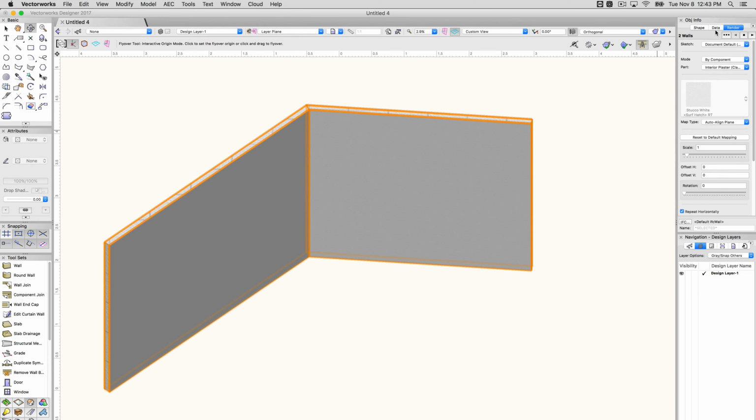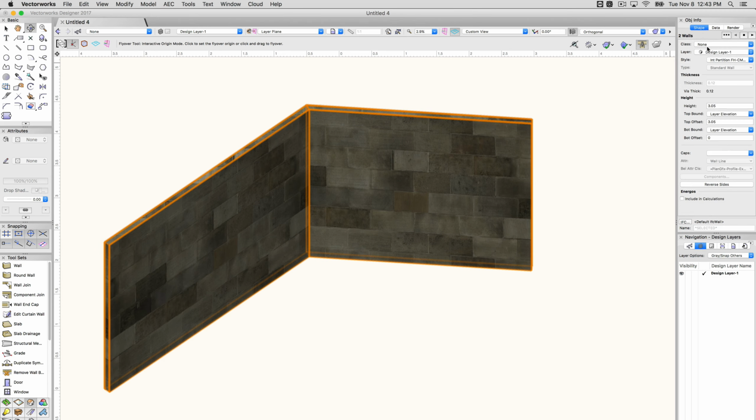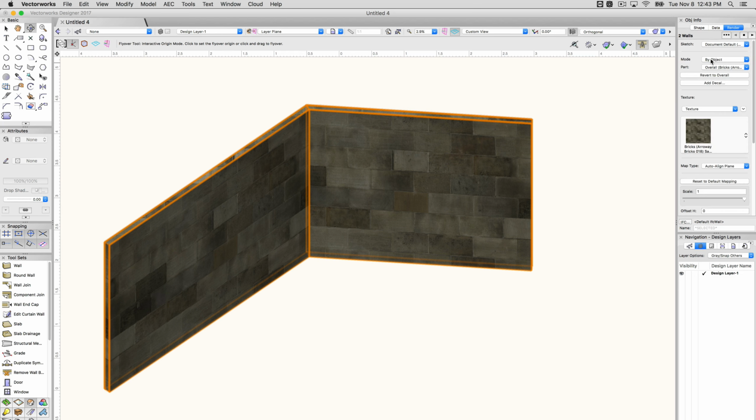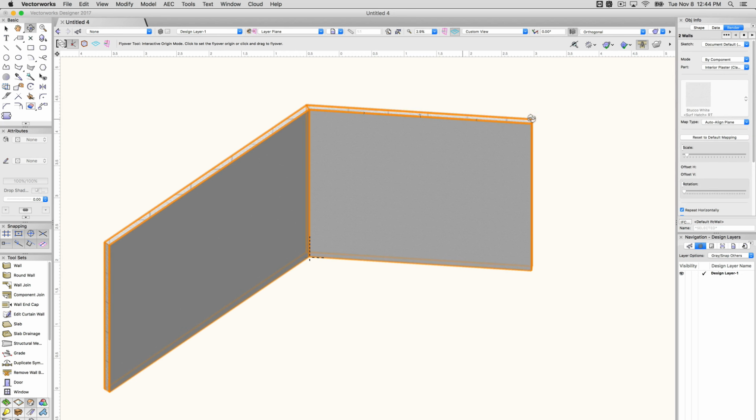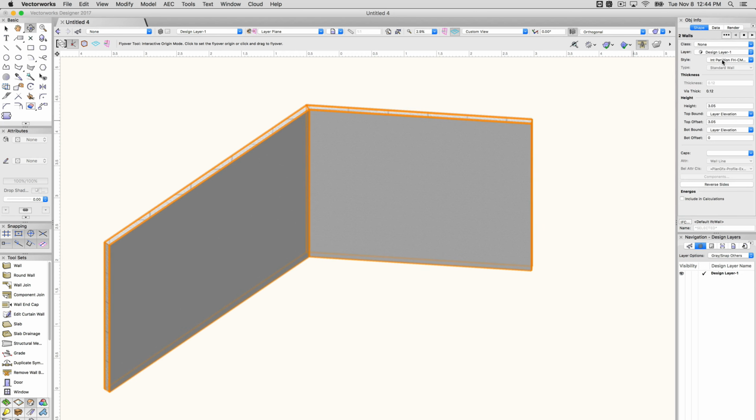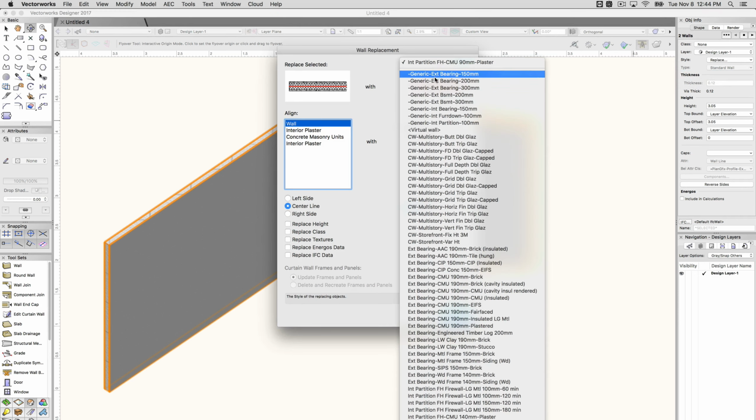Even though if I go to render, now it's showing the textures that it's using. So it's showing the texture and the tiling that came from the components we were using. If we want, without changing the style of the wall, we could switch it back to by object. The wall is still styled and will behave that way, but the render settings are completely separate. This is so that you can texture either automatically by component, and if I switch the components with another set of components we'll use instead.